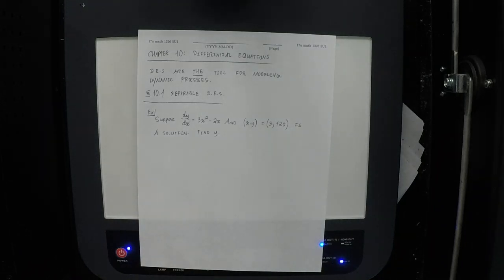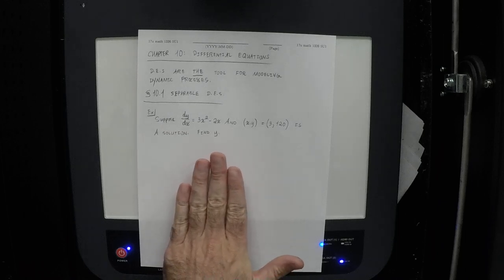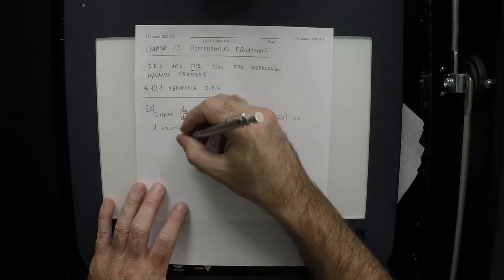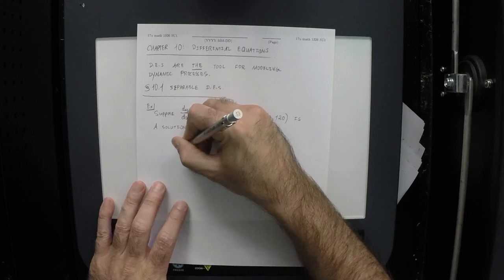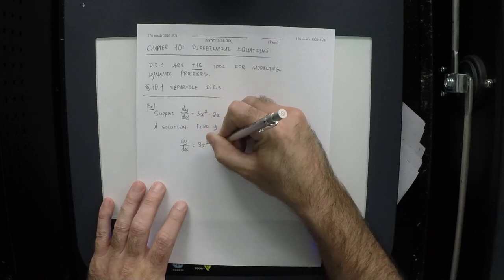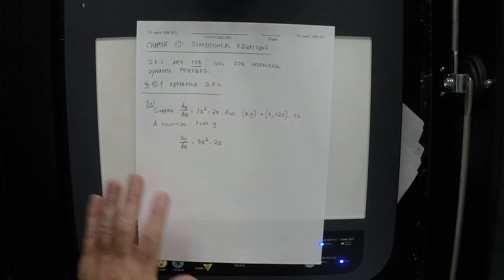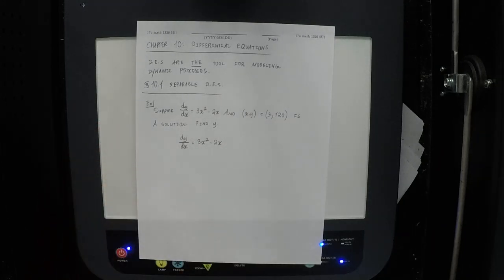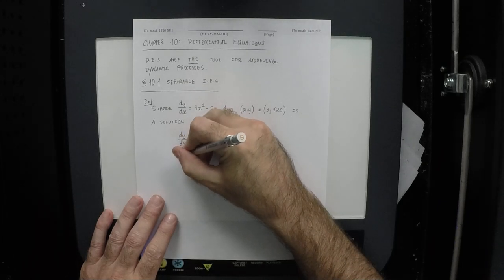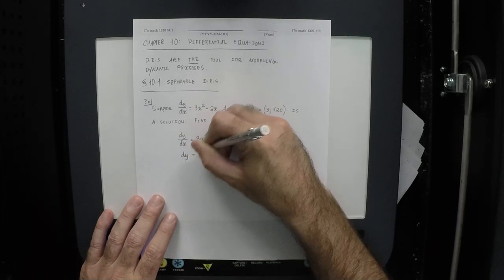Okay, so now this question, I've asked you a question just like this at the beginning of the course, actually. So you are in fact prepared already to do this exercise. Let me show you what I mean. In the first place, I could take dy/dx is 3x squared minus 2x. And now, the dy and the dx are written symbolically like fractions, but you should understand that they're not fractions in the sense that 3 over 4 is a fraction. But symbolically, they can be treated like fractions in the following way.